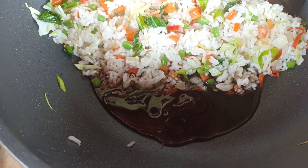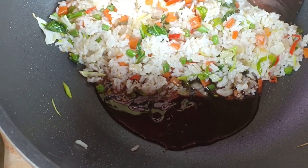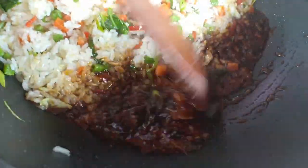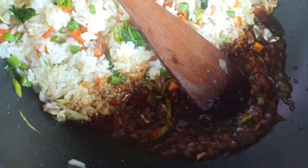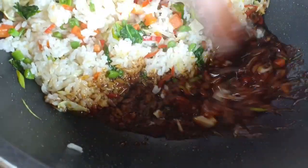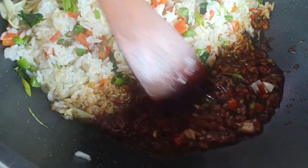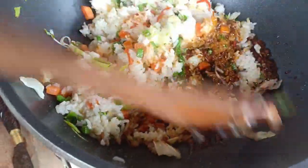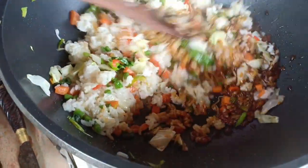About a teaspoon of sesame oil, and then turn the fire on. You see, so you're cooking the sauce in there without the rice. So I want the nuttiness, the toasty smell and flavor coming out. And then when it's already done like that, put it back, and then we mix with the rice.